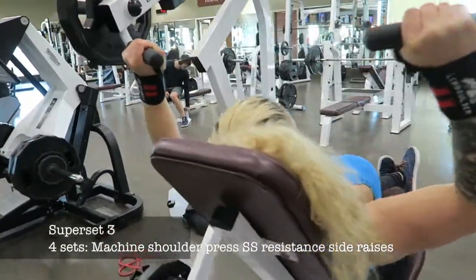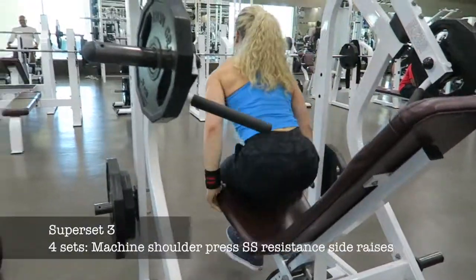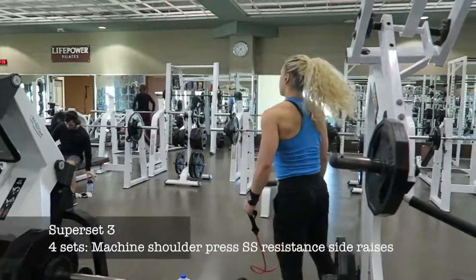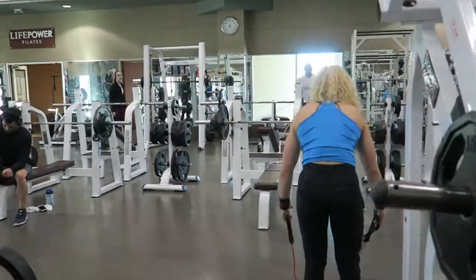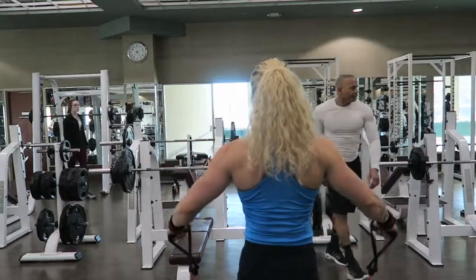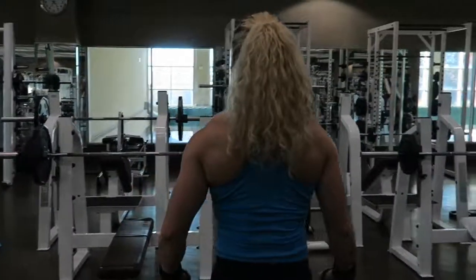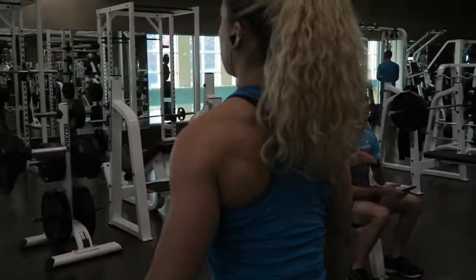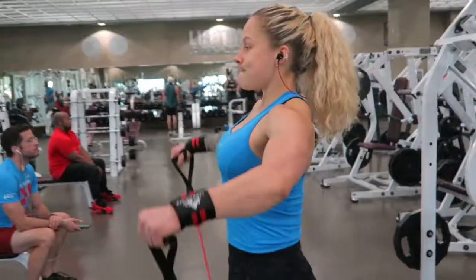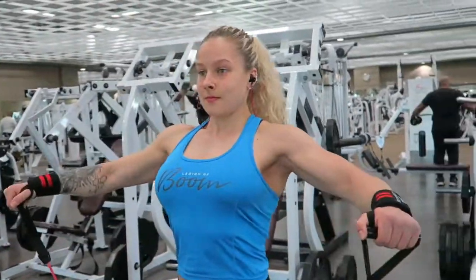With the resistance band, I like to actually have more of an explosive movement to lift the band, and then a slow eccentric movement when returning down. I feel this more in where my delt connects, and I really like the way that it contracts as opposed to using dumbbells. That's why I try to combine both kinds of movements in my delt workouts. I've really noticed a difference in my shoulder definition with this.